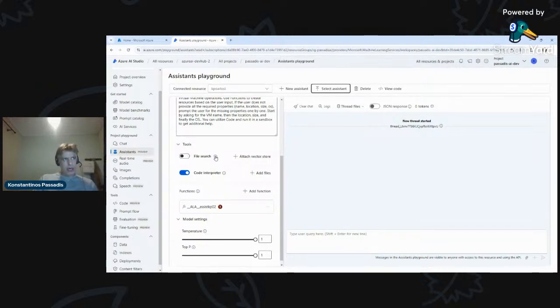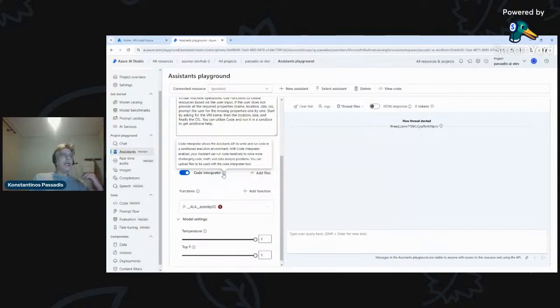For example, we can provide our own files to this service so the assistant can bring up information about the data that we have provided. We can allow this assistant to work with code. They are able to write and run code in a sandbox execution environment. This means that with this switch turned on, the assistant can run code on its own iteratively to solve more challenging coding problems, math problems, data analytics problems, and of course we can utilize the same file upload here, the file search switch, so the assistant can use it when they do the code analysis, the code running tasks to help us get a better solution through this utility.